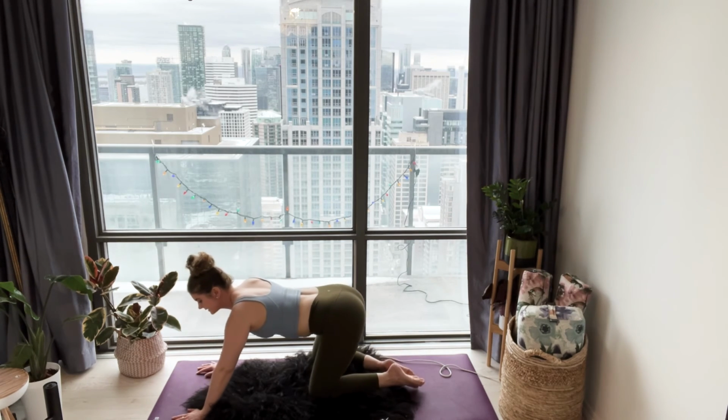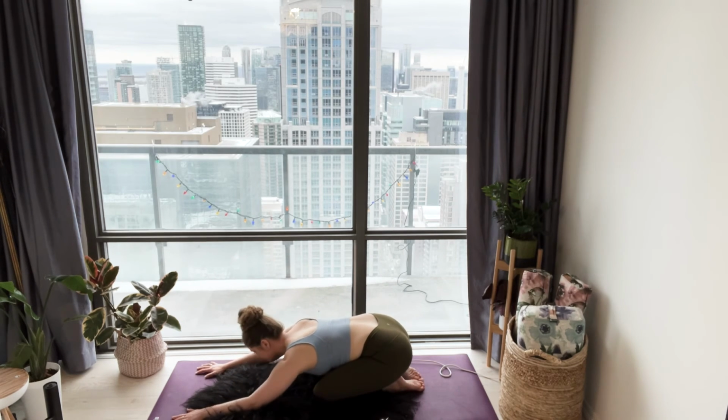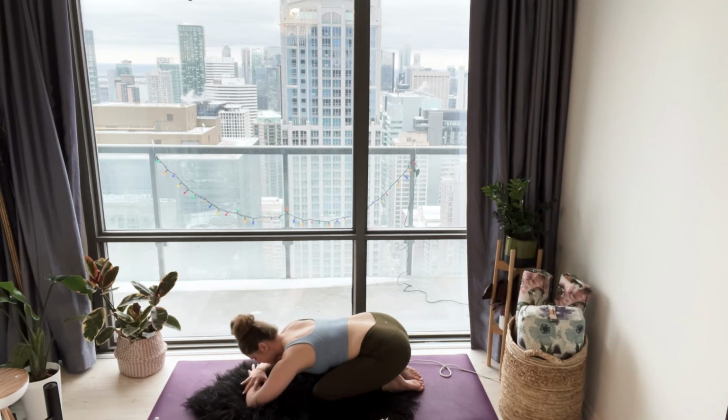Perhaps ending your practice here, guiding your toes together, knees wide, hips back on heels, and stretching your arms out in front of you. Maybe even stacking your hands and resting your forehead on your hands. And pausing here, knowing that you have engaged your body and muscles. You've breathed deeply. And you've moved your body. And that is enough some days.